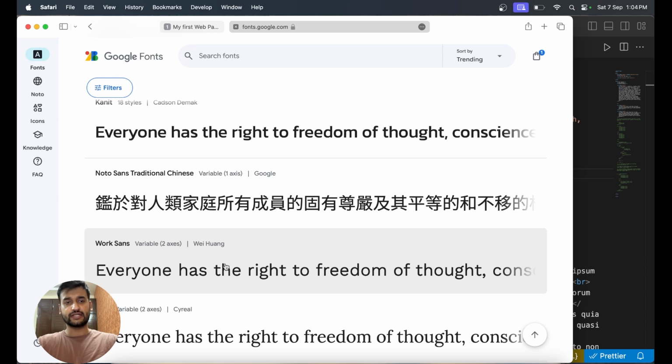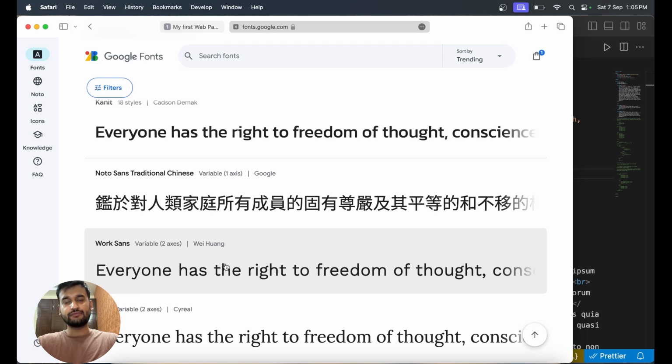But what happens is that, let's say we are using some font. Some fonts are not web safe, right? What I mean by web safe is that sometimes some operating systems or web browsers don't support the font, right? So what we can do in that case is we can give multiple fonts. Let's say if the first font is not loading, the operating system is not supporting that, we can go to the next font and that can be displayed on the page. If the second is not working, we can go to the third, right?